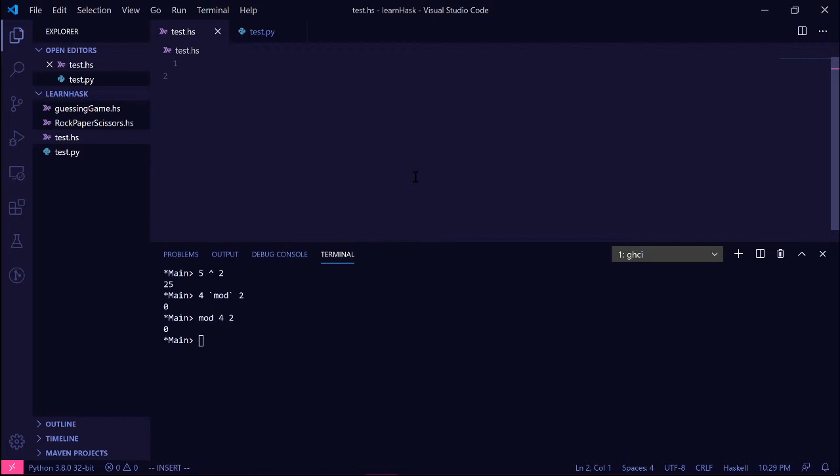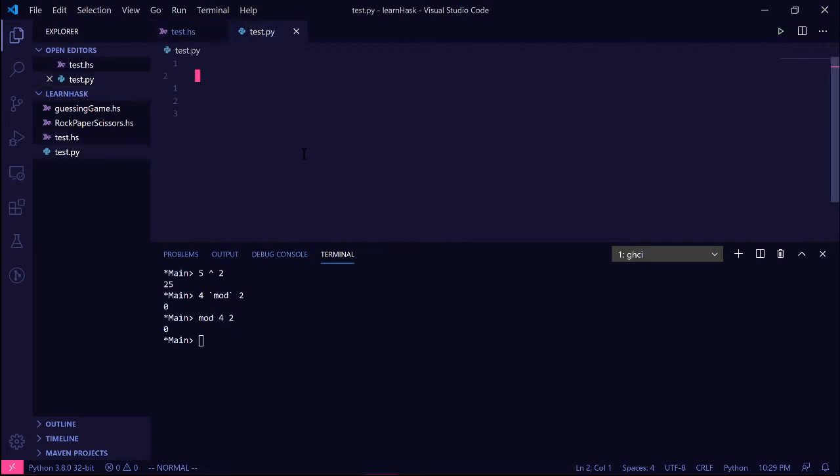And this is the first thing we're going to get into: functions. Okay, so I've written a function right here called add. Hopefully you guys can see that. So you can see that we have the name of this function, and then we have these two variable names, or these argument names, x and y.